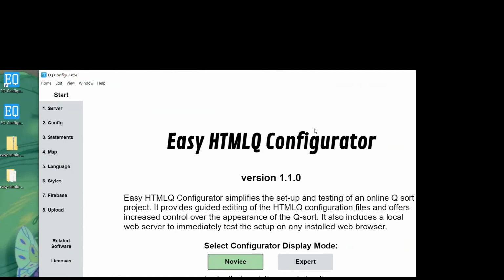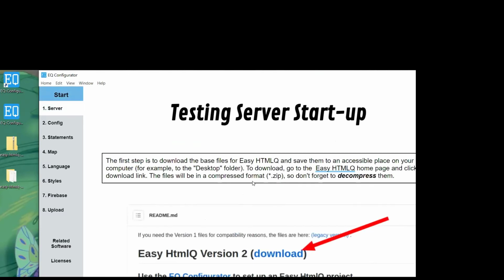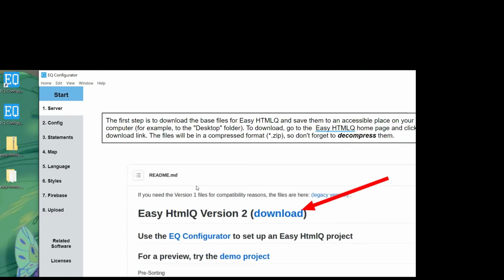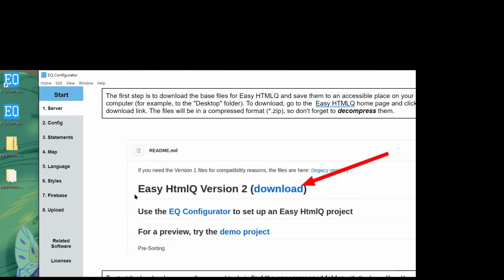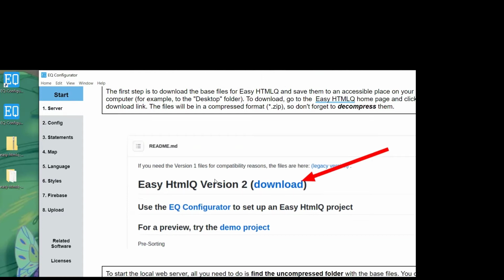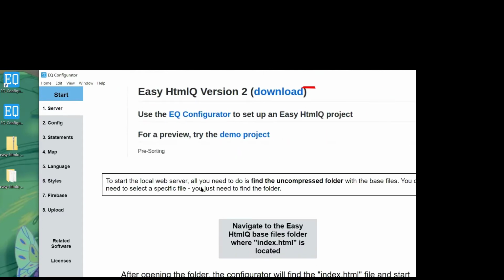You get to select, and what I'm going to do here, just because we only have a couple more minutes, is just briefly walk you through the table of contents, essentially. So you can pick if you want the expert or the novice. And then the other thing about setting it up is, go to the next step here. Mustafa kind of showed you already how to download the HtmlQ files. What we'll do with the configurator is set it up to do a demonstration so that when you modify the setting files the way that Mustafa did, you can see it as a demonstration.